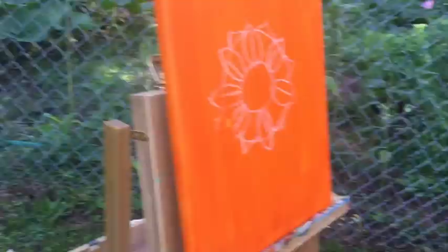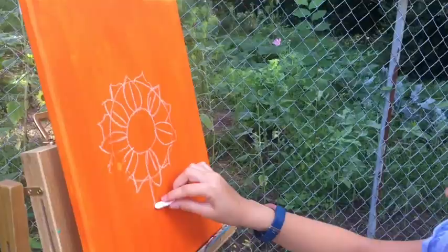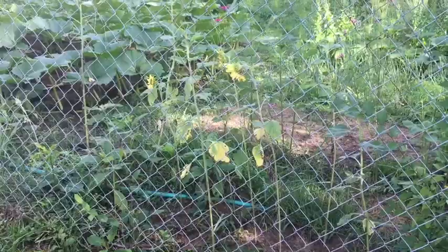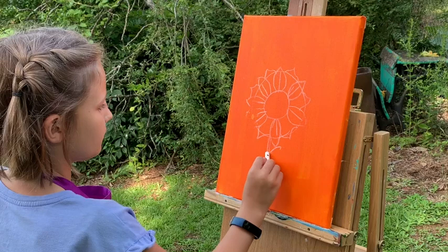That's okay. Alright, and then go ahead, before we erase those lines, and give us a stem. And then maybe some leaves. So we're looking at these sunflowers for inspiration. Nice.